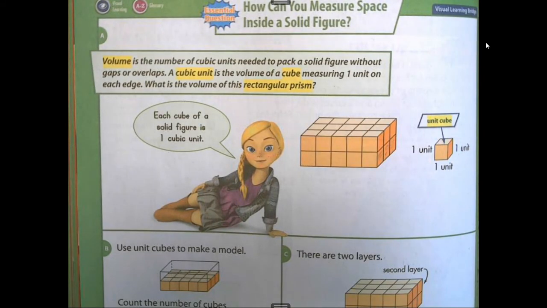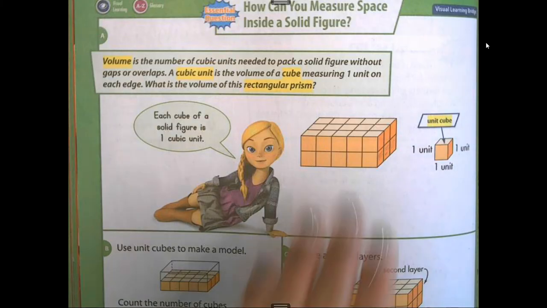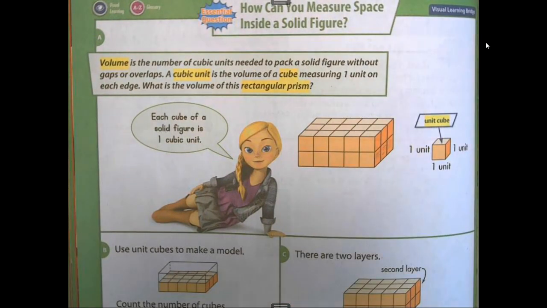Let's talk about a rectangular prism real quick. Rectangular prisms are three-dimensional solids. So we're looking at one right here where all of the faces, so we have 6 faces, each of the faces would be a rectangle. And we know from fourth grade that rectangles are parallelograms. They are actually a kind of quadrilateral, and they have 4 sides.